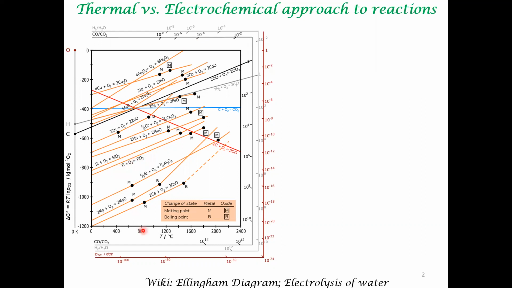reactant side. So as the temperature increases, because delta G is given by delta H minus T delta S, temperature would favor that side which has greater configurational entropy. So because the reactant has greater configurational entropy, temperature will tend to favor the reactant side. Therefore, the delta G of this oxidation, that is titanium oxidation to titanium dioxide, will increase.